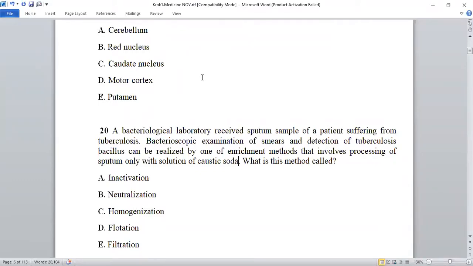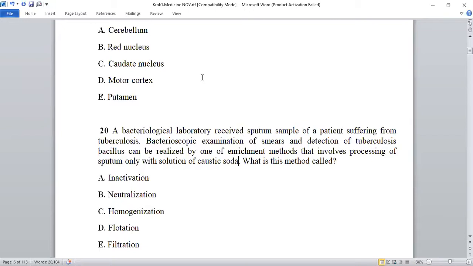Okay, so you see, this question, first of all, they know that the patient is suffering from tuberculosis. So it's not as if they want to check whether the person is suffering from tuberculosis or not. Rather, they want to see this thing. You know, tuberculosis, we can have multi-drug resistance tuberculosis. So they want to isolate the Mycobacterium tuberculosis itself and study it and know whether this one was a multi-drug resistant type of tuberculosis or what?